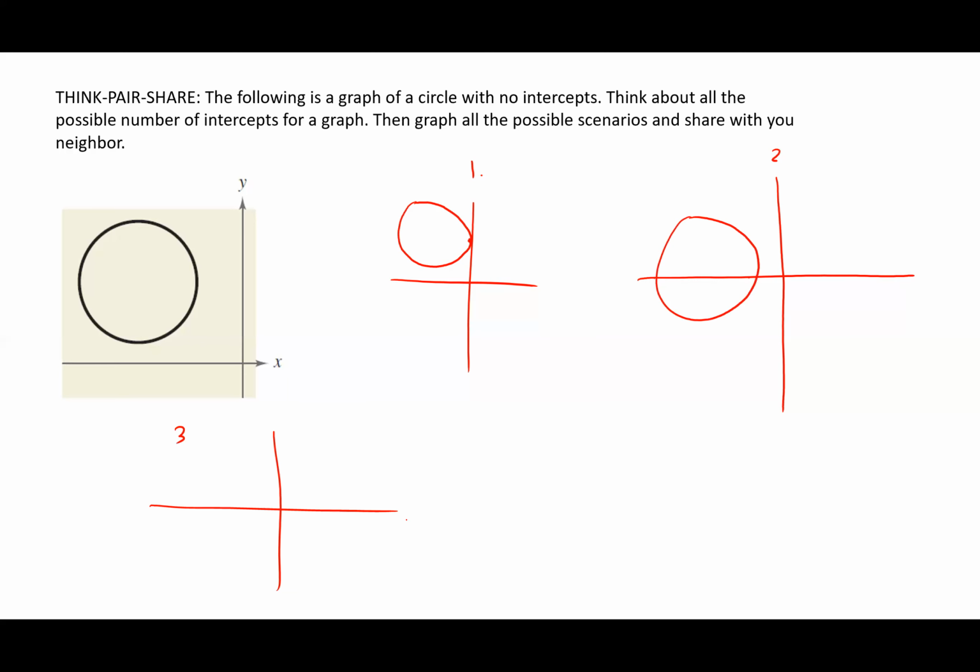What did that look like? 3. Ooh, anybody got 3? Joe? That's me. Have it in the corner and it crosses over one. I just did it kind of like 2, but scooched it over so that it touches the other one. Gotcha. So here, and then it touches this one, comes back up, right? That's a deformed circle, but I got it. It's 3 still in there.